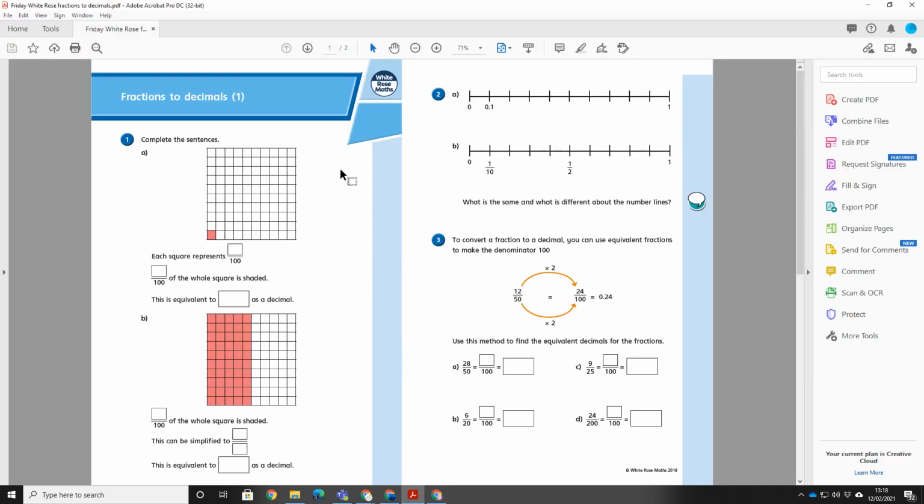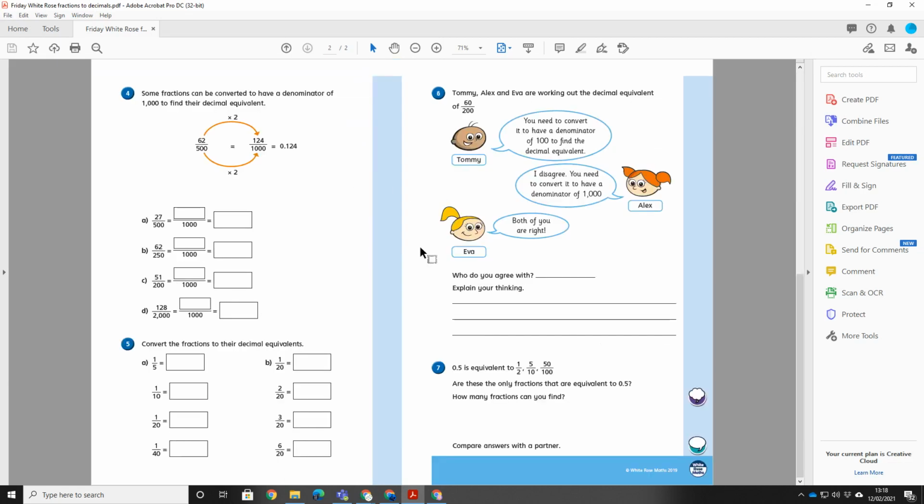But what we're going to do, we're going to add a background. That's what I did there. I added a background by setting a background. And you have to have an image. Unfortunately, you can't copy and paste. So if I just go to a White Rose Maths document, this will work for anything that you've got a PDF of, anything you want children to write up, as long as you can take a screenshot of it. So let's just go to here.